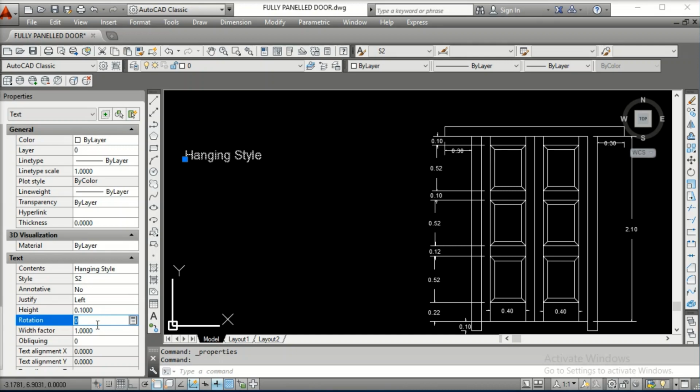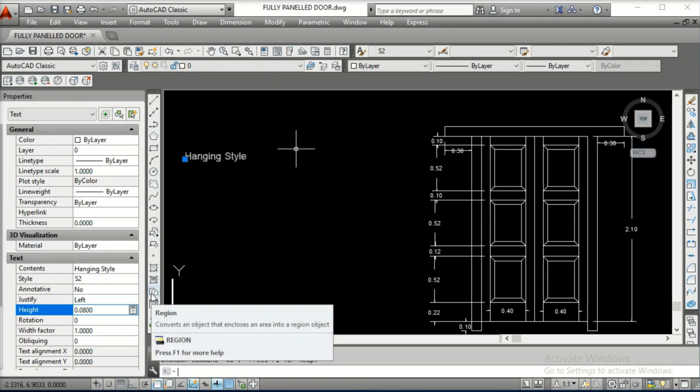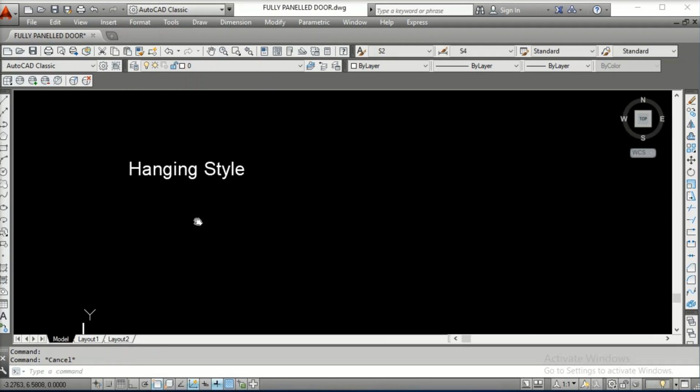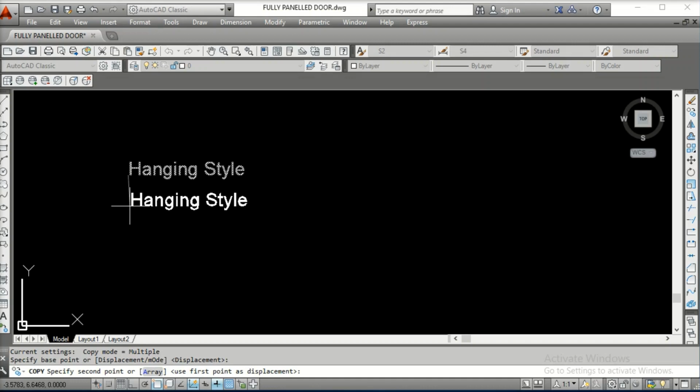A little okay, but still, I'll say 0.08 seems to be okay, or 0.06 is okay. Yeah, seems to be okay. Just close this box here. Now, see here, just copy this multiple number of times. Press F8.